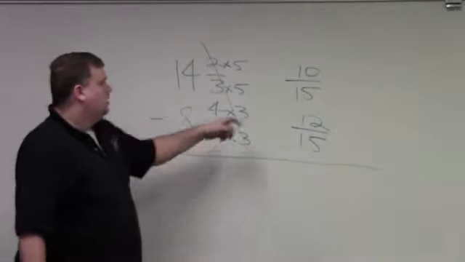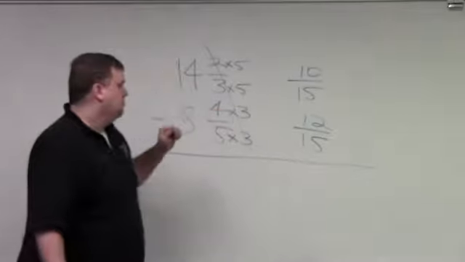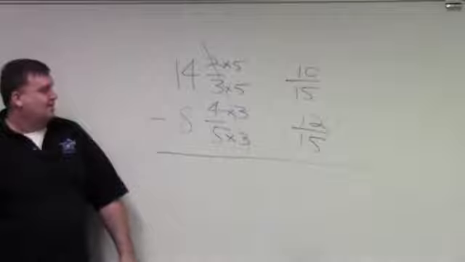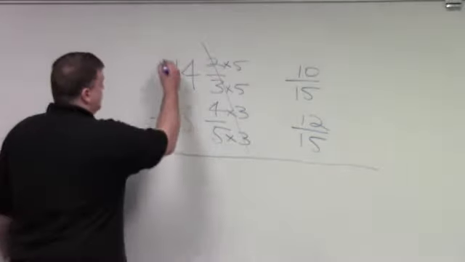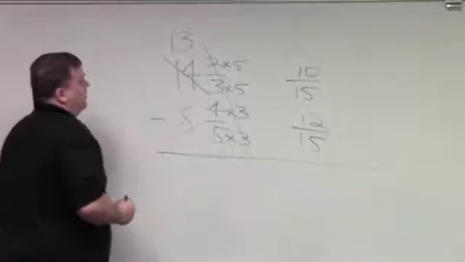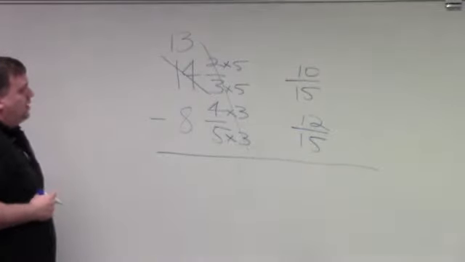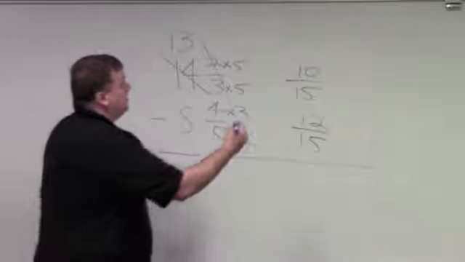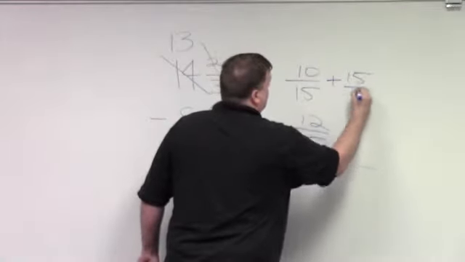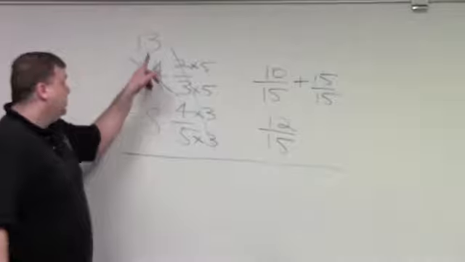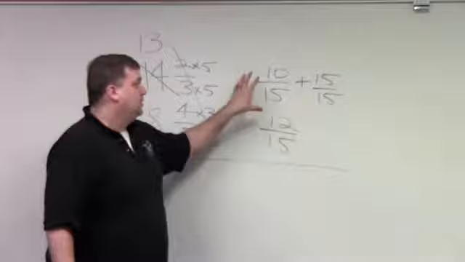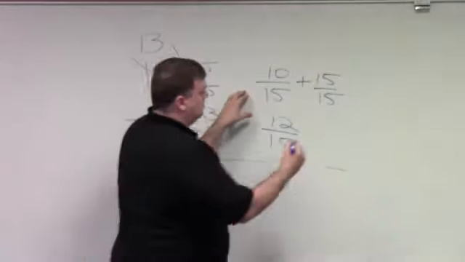Now before I subtract, can I take 12 away from 10? No. So we have to borrow. So I'm going to borrow from the 14. So how am I going to add that 1 to 10 15ths? 15 over 15. That's my denominator, right? So let's add 15 over 15, the 1 that I borrowed. That means the same thing as 1, 15 over 15. So what does that really become? 25 over 15.